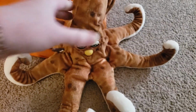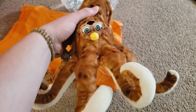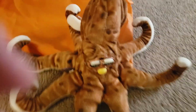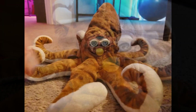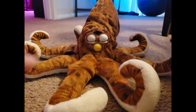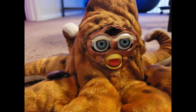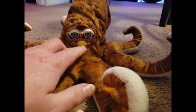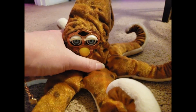But I ordered an OddBodyFurbz and it is an octopus Furby. So out of the plastic, this is him. This is an octopus Furby and it is super cute. So absolutely adorable.